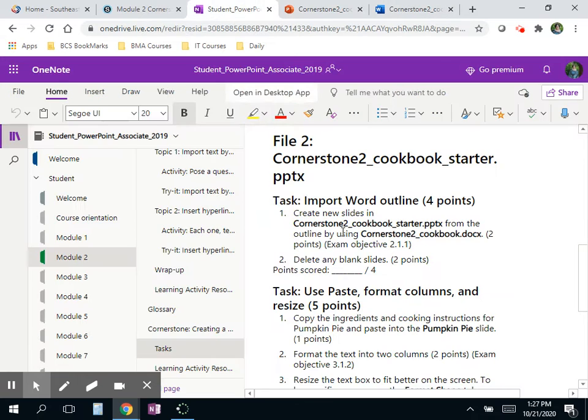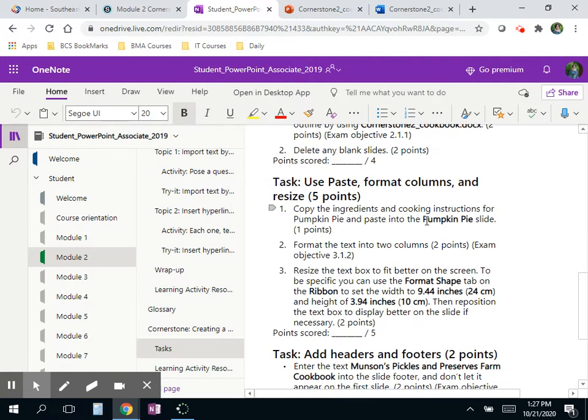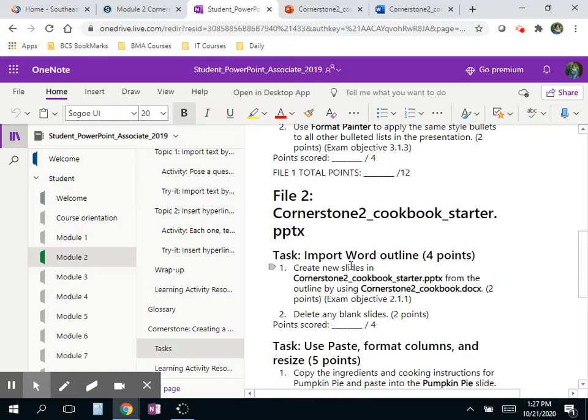Now, so that we can satisfy some other tasks it asks you to do on the pumpkin pie slide, you're going to create your own pumpkin pie slide. It's not real challenging. It's just not getting it completed the same way the instructions are telling us to.